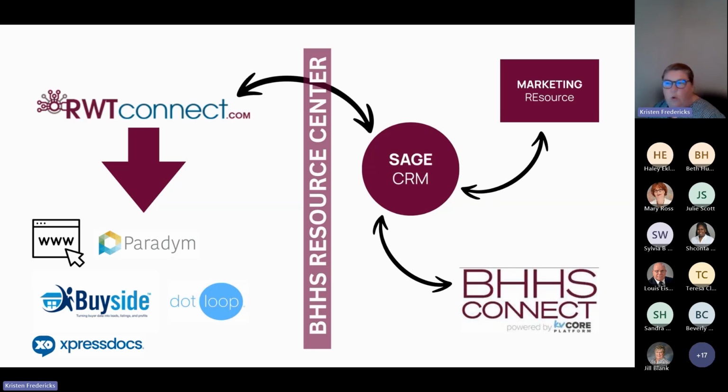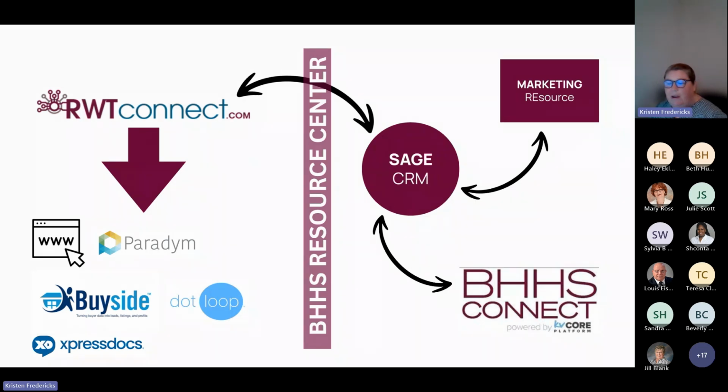rwtconnect.com, which of course is our local intranet. So the left side, again, RWT Connect, our local intranet that is actually owned and managed by the company. Our vendor behind that is, of course, Reliance Network. You've seen emails come out from them before. RWT Connect will continue to house things like our websites that are available. It's also going to be your SSO or single sign-on connection to all of your tools.